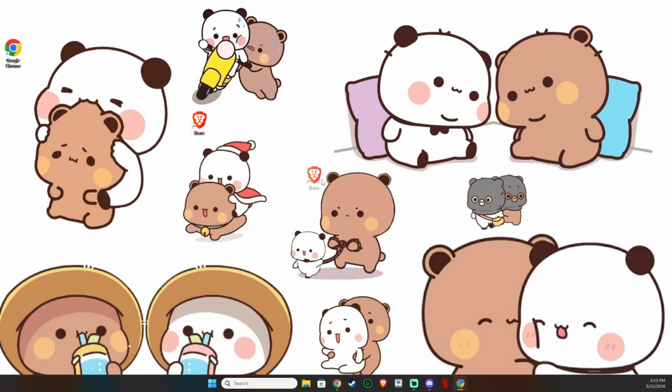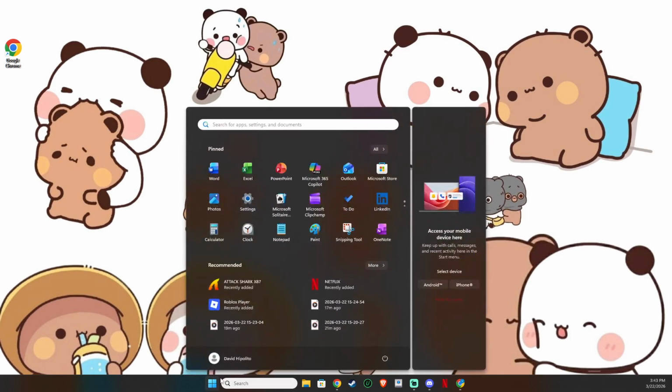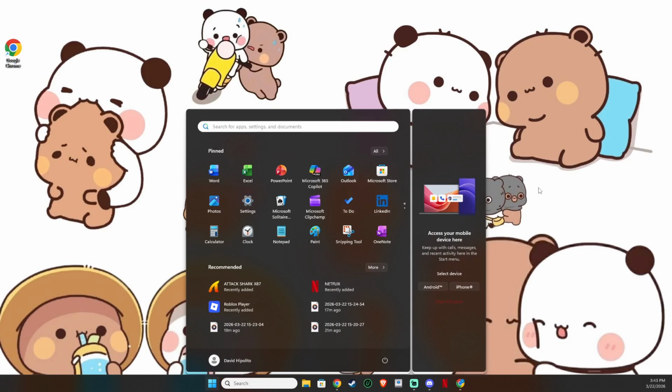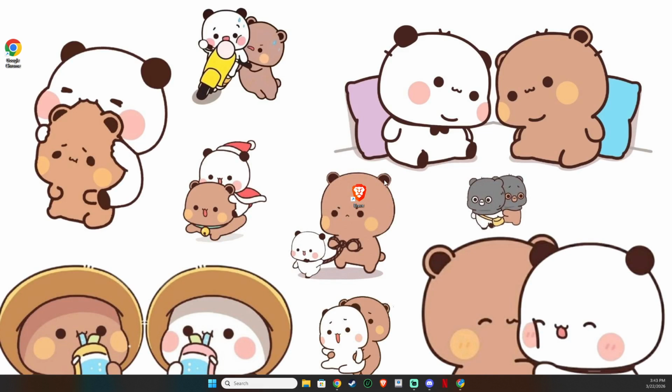First, click the Start button on your taskbar to open the Start menu. From here, find the program you want to run. You can scroll through your apps, browse the All Apps list, or start typing the program's name to locate it quickly. Take a moment to make sure you've selected the right application, especially if multiple versions or similarly named tools are installed. When you see the one you want, don't open it yet.